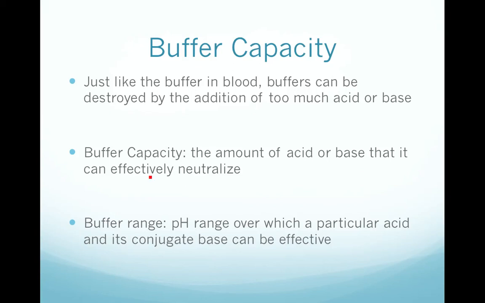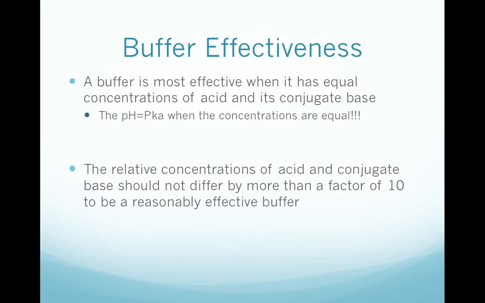The buffer range is different. This is the pH range over which it can effectively neutralize, okay? So this we're looking at an actual pH. This we're looking at the amount, okay? Again, pH equals pKa, so the buffer is the most effective when you have equal amounts of acid and base in there, all right?